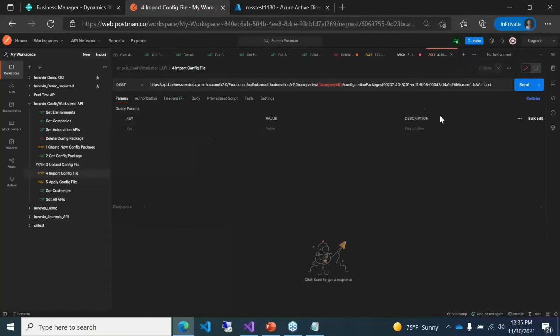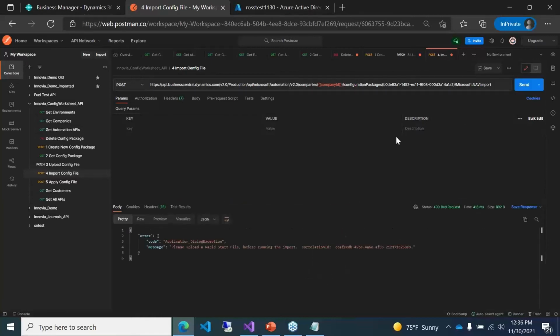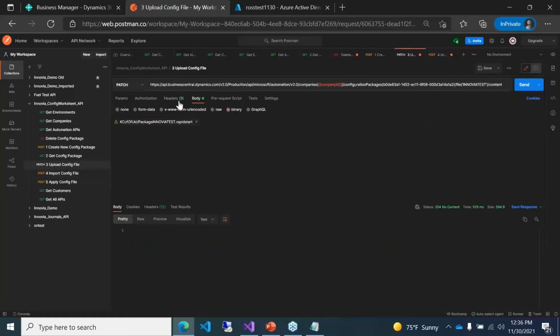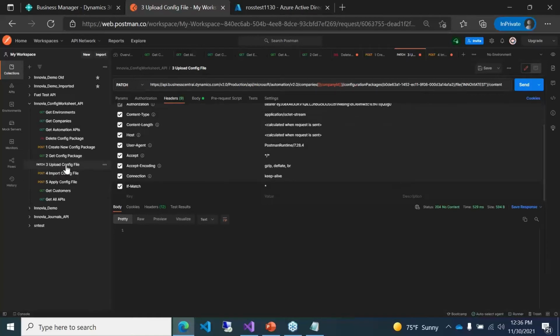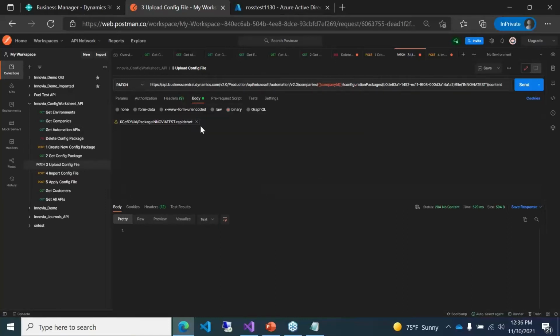I've got the import. Again, replace my config package ID. So I've uploaded my file, but I didn't actually import it to allow it to be used. Perhaps I messed up the, let's check my headers. I've got If-Match. Let's go back to my upload. There's a chance that I needed to remove that and re-add it.